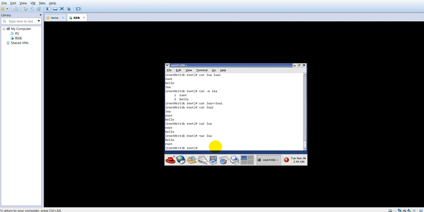You can see hello was on the second line, now it is on the first line, and root was on the first line, now it is on the second line. Let us try it for lsa1 also. Hello was on the third line, now it is on the first line, root is on the second line, and lsa is on the third line, but it was on the first line.